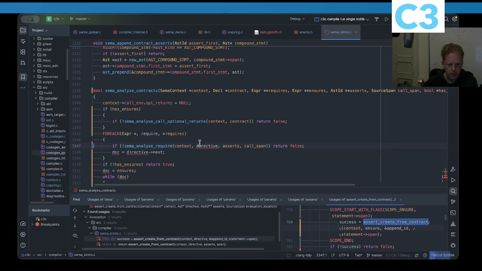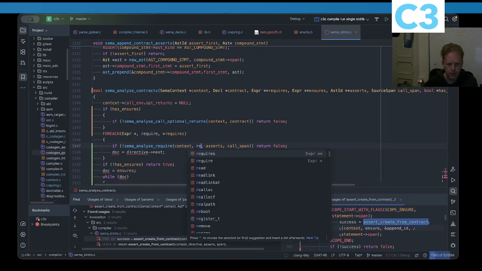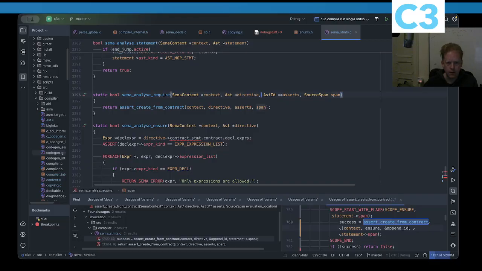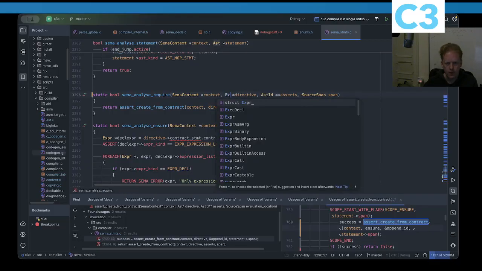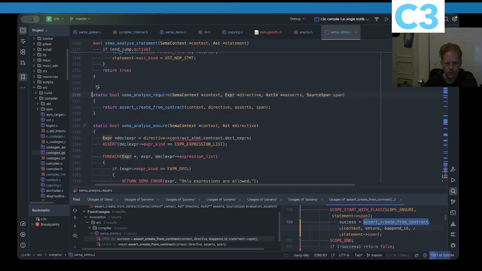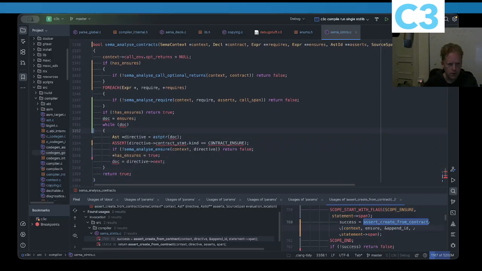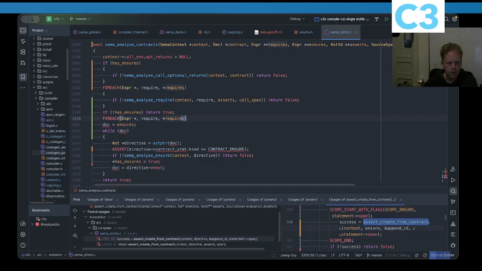And we are unless require, which would be like require here. Unless require is now taking this. And then we go to the next one, which is not interesting. So do another one for each. And now we have the ensures.